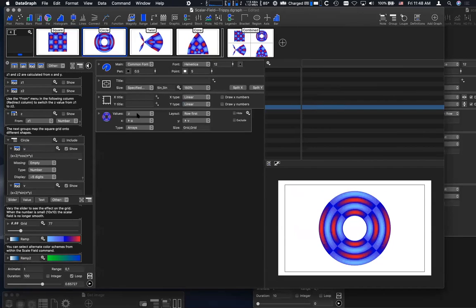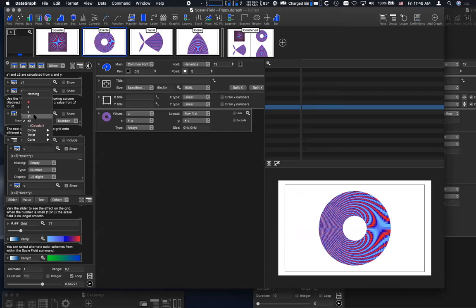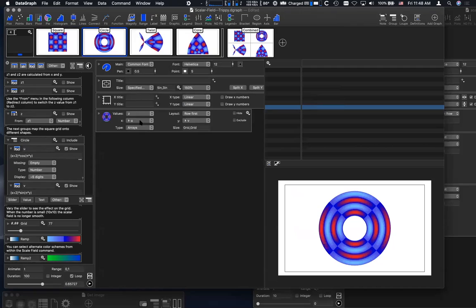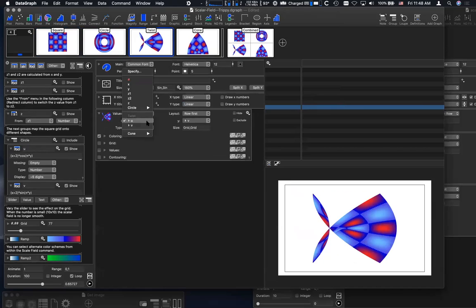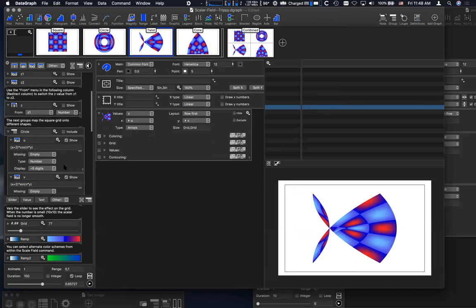There's a Z, which can either be Z1 or Z2, different ways of computing the Z. The location is U and V, and it's either in the circle group, or in here, this is the underlying thing, or in the twist group. And they're all different examples.